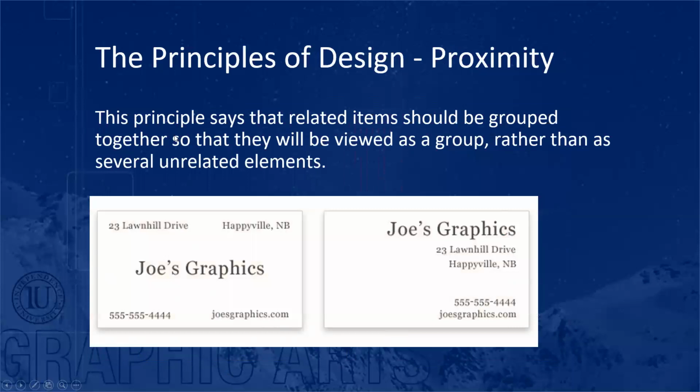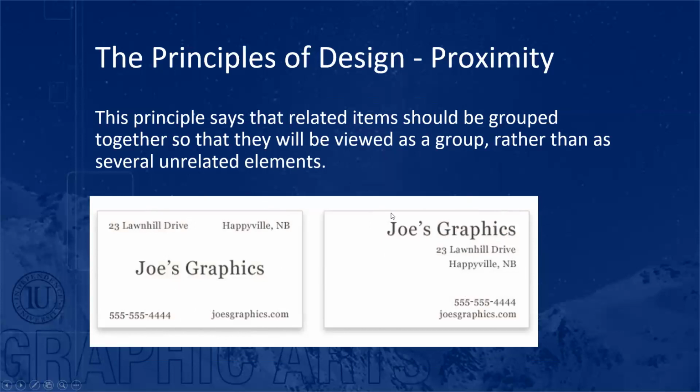Okay, now the principles of design. The next one is proximity. The design principle of proximity talks about the area around a group of elements and how they can be viewed as a whole simply by the amount of space in between them. If you look on the left-hand side here, this is all spaced out nice and neatly, but it doesn't seem to really make a ton of sense. We have a website here, we have a phone number here, we have part of an address here and part of an address here.